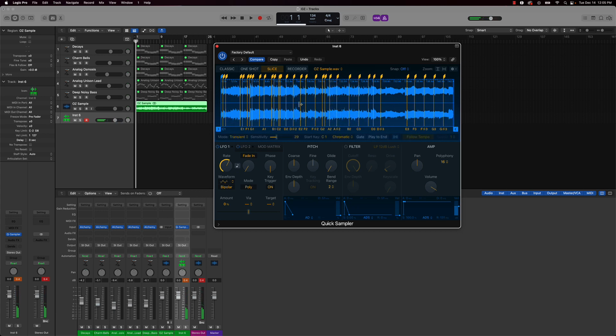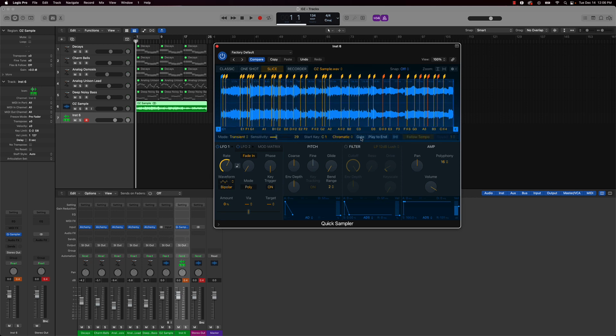But I don't necessarily like chopping this up, so we're not going to be going over how to slice everything. You can move these around too. So if you don't like where it's chopped up, you can move it around and different things like that. You can create different chops just by clicking right here within it. See how I did that? So it's a lot of cool stuff you could do with the sampler.